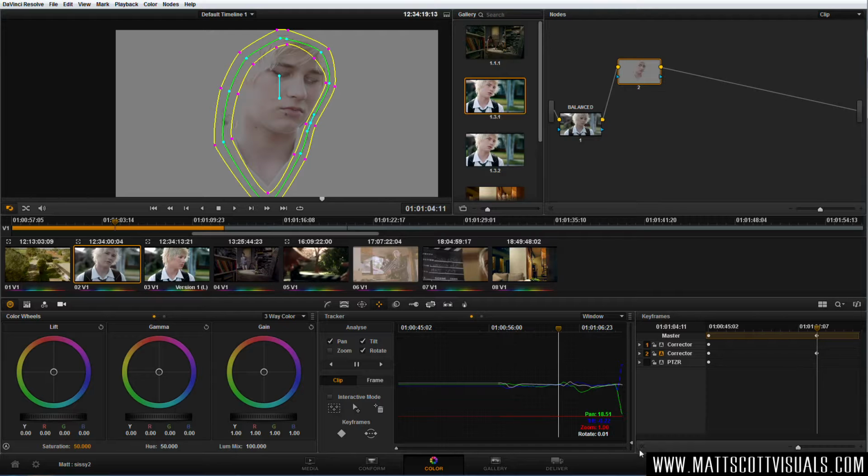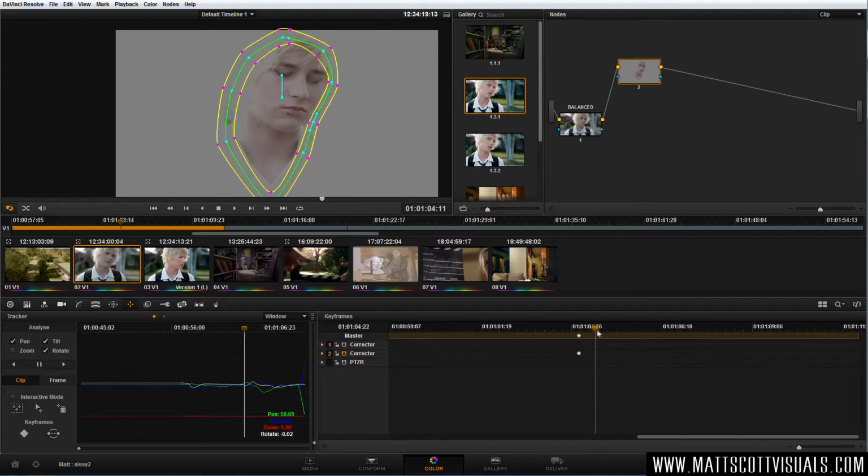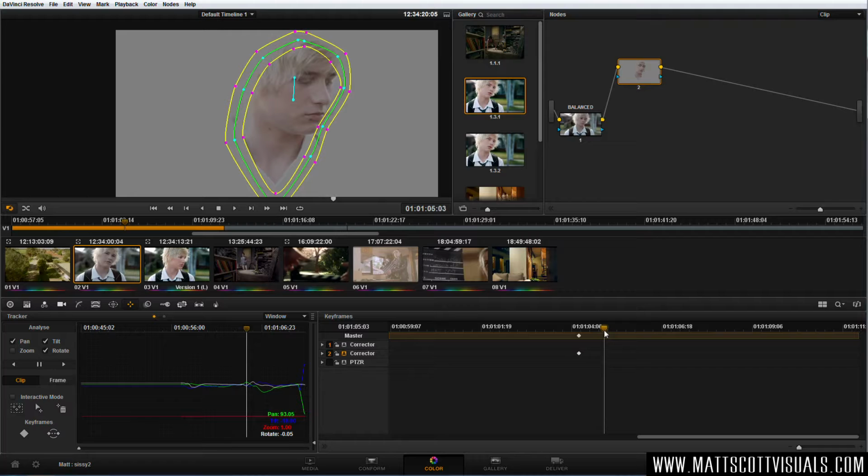So what we can do now is expand that keyframe window just to help us, and we can zoom in a little bit too. And now what I'm going to do is just scrub through this until his chin crosses that, and I'm just going to keyframe it myself. And you could go through this whole clip and literally just keyframe everything to a finite detail.